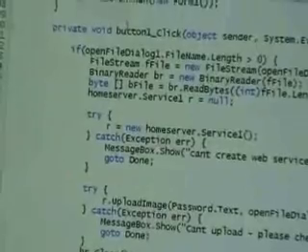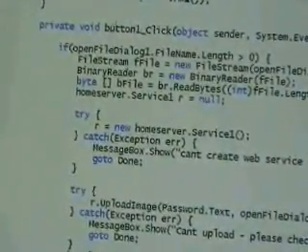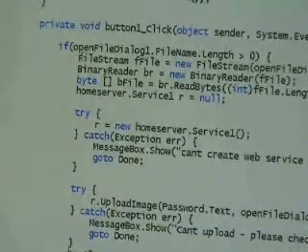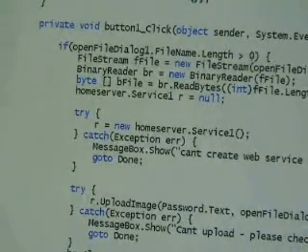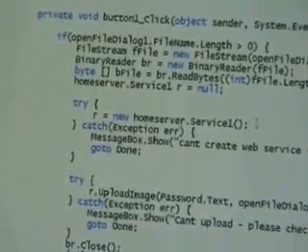Button one click, which I probably should rename, but that's the upload button. All it will do is create a file stream of the file that you've chosen. It will then connect up to the service using XML Web Services.